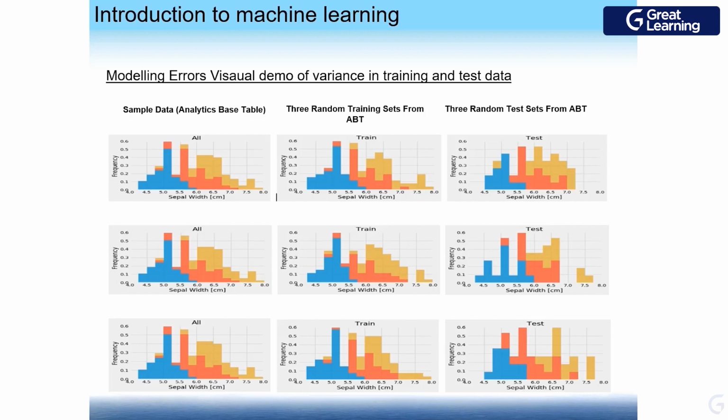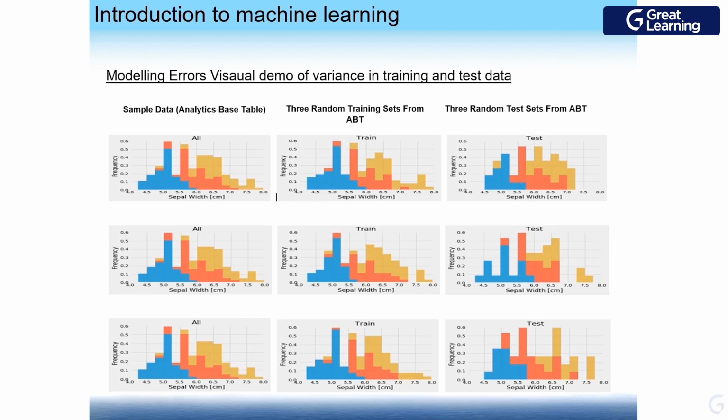If you have built a model on this, the model would have been different than what you found on this. That is why when you take this model and put it into production, the model will make more errors. Now look at this carefully. When I took a sample from this, the distribution changed, and look at the difference in distribution of the training set and test set. When the distribution is so different between the training set and test set itself, how do you expect a model which is performing well here to perform well here?